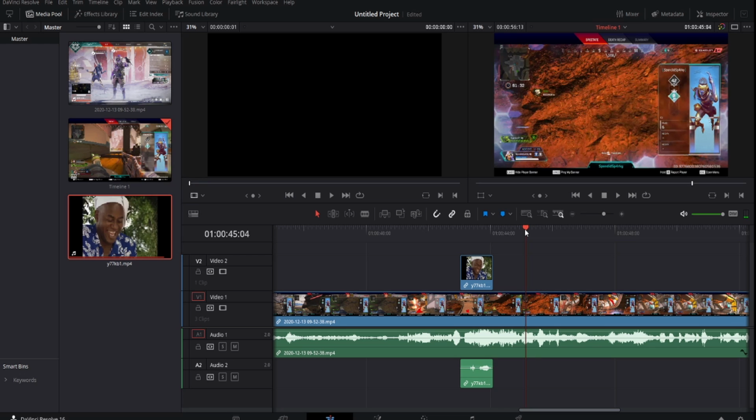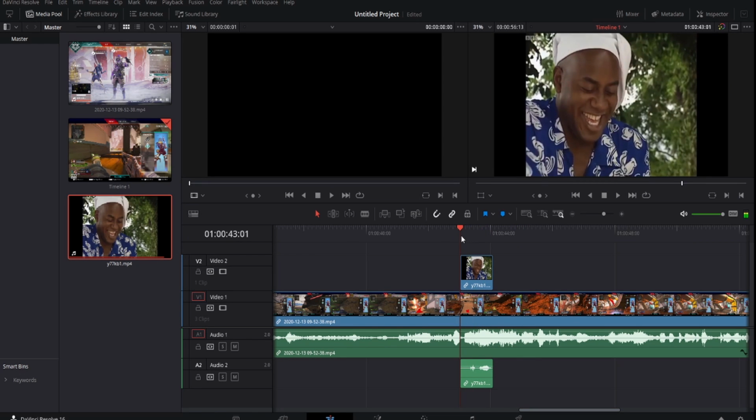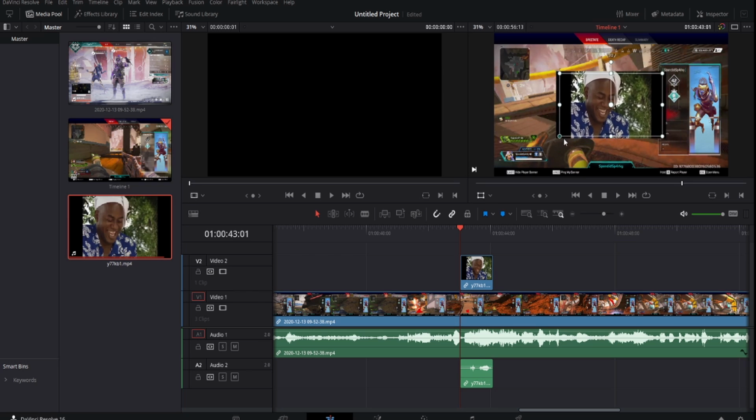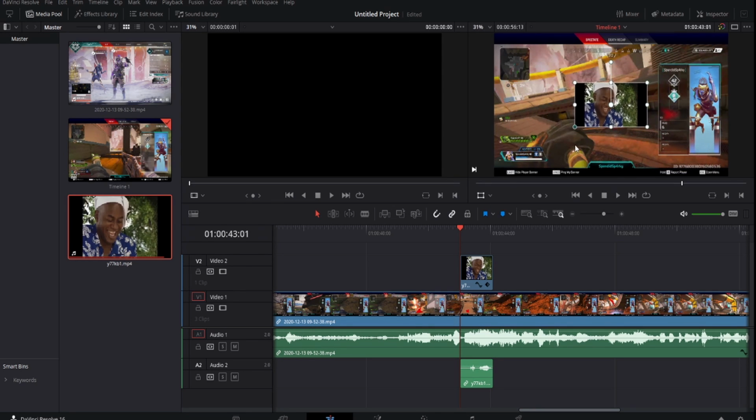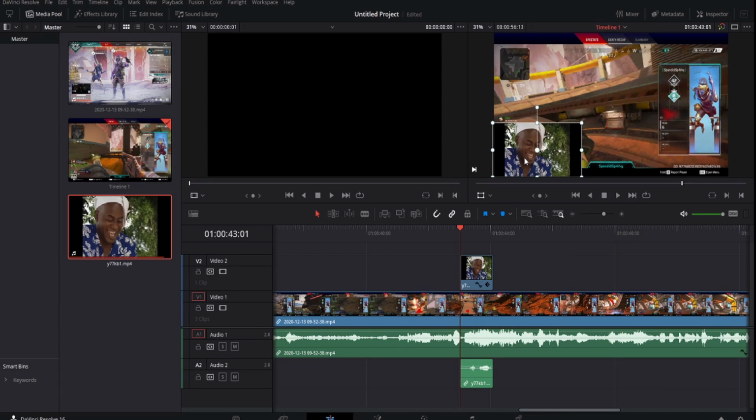Once you have the clip here, you are able to shrink it. There's this tool down here. You can use transform, you can crop it, you can zoom in, zoom out, different things. So with transform clicked on, you can shrink it, and then you can put it into the corner, for example. And you can have the audio clip.